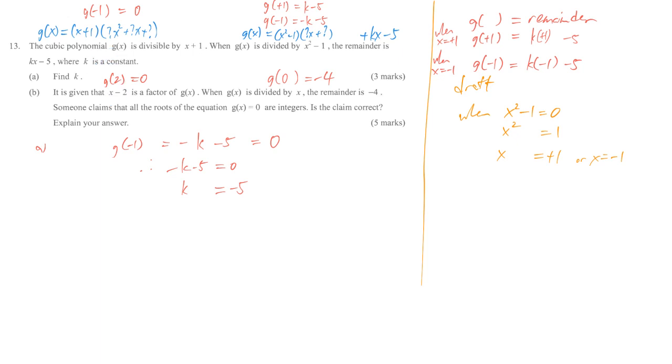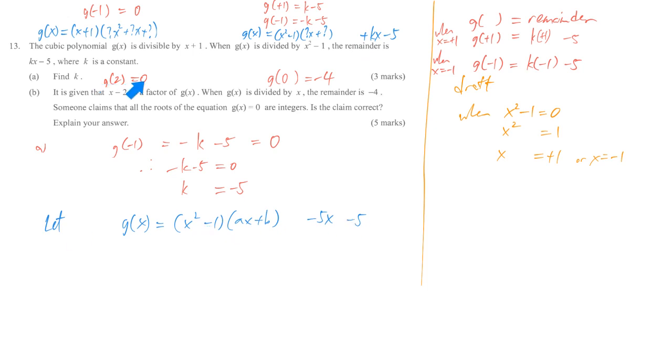At this moment, you only know it's maybe like this or maybe like this. So basically, you can let this one be ax plus b, and then make it fulfill these two requirements. Then you have two equations in order to solve the values of a and also b here. That means you can write g(x) is equal to (x squared minus 1) times (ax plus b), and then minus 5x minus 5. Because we already know the value of k, but you're not sure about the rest, you just simply let it become this format.